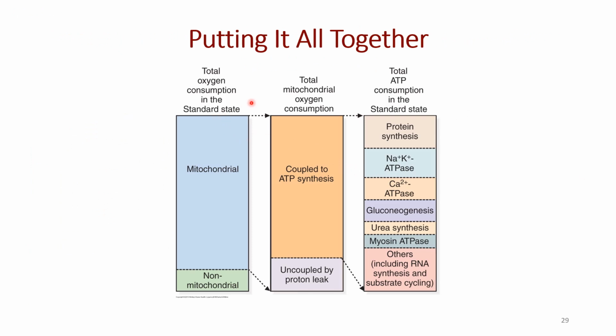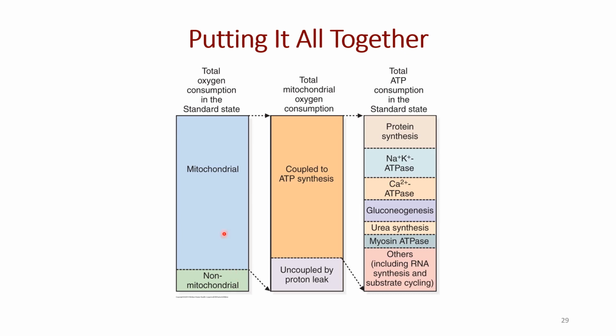So when we put it all together, we look at what's going on in the mitochondria. And you think about all the oxygen that we consume on a given day. You breathe in oxygen, that oxygen is being used by the body. The vast majority of the oxygen that we breathe every day is going to be used by the mitochondria for oxidative phosphorylation. That means oxygen-dependent synthesis of ATP. That's how serious our oxidative phosphorylation pathways are. There's going to be a little bit of oxygen used for other things, like reactions where you have to get oxygen atoms, and we'll see a few of those coming up.